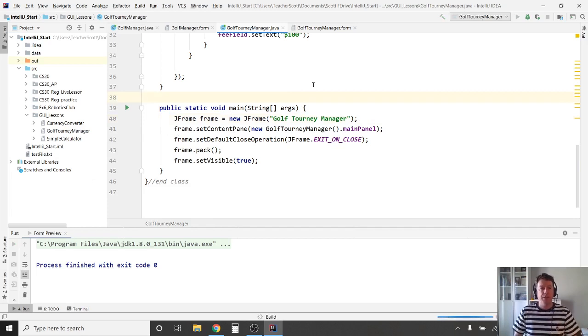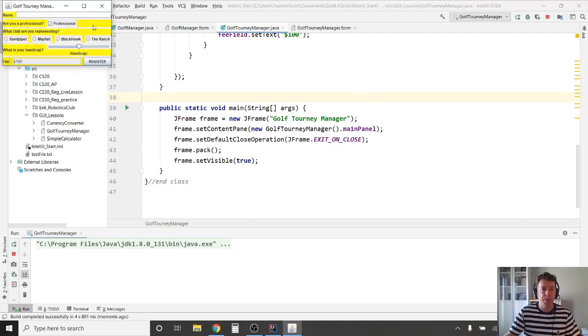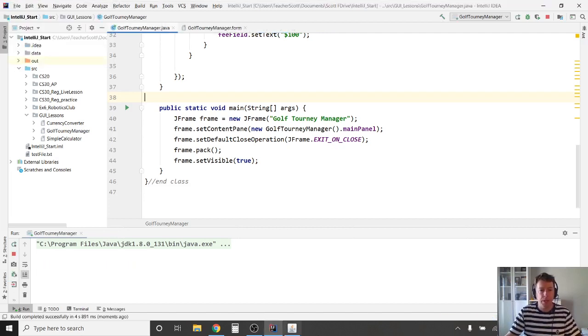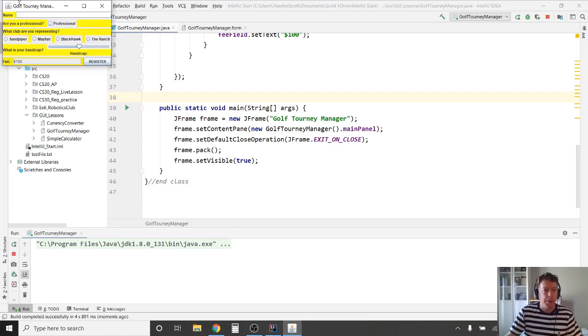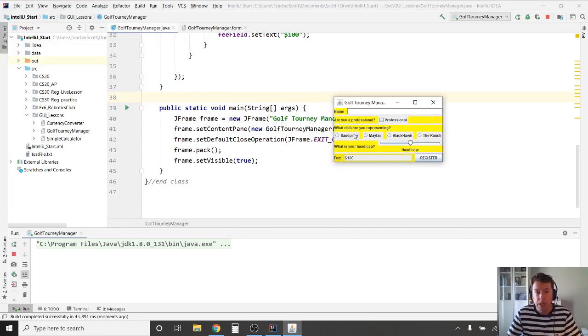Control Shift F10 the first time to set this one as my main, because I have other files going. Got my samples up here, which is why those are there. I should get those out of our way. And let's have a look. So remember, the only functionality we've done right now is the fee. And there we go. If I change state, it changes. Now, you might have noticed that it started at 100, and originally we said it was starting at 0. And the reason is that when it runs this thing for the first time, the state technically gets changed.